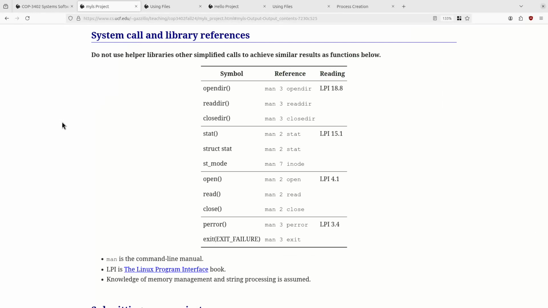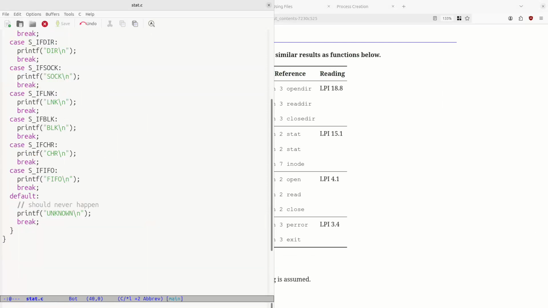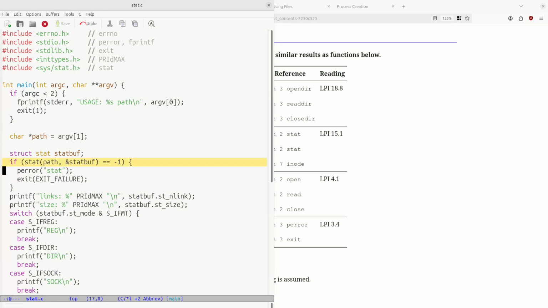Oh no, it's the same thing. The code in stat.c shows an example of using the stat call. So I've given you examples that are very relevant, that you can draw from to write the MyLS program.